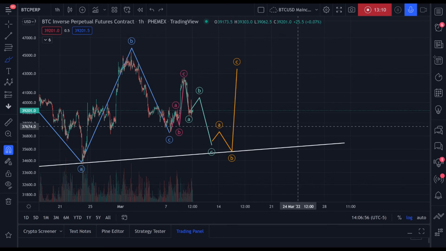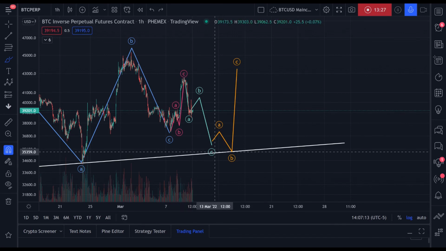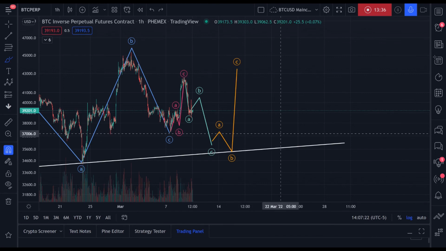My next, the next three big moves that I'm seeing on the charts of Bitcoin. I'm long right now. I'm going to take profit at the 0.5 Fibonacci of these 5 waves here. I'm going to flip short. I'm going to take profit at the bottom of this up sloping support line, and then I'm going to flip long again. I'm going long, short, and long. Okay, that's what I'm doing. That's what I'm seeing, and that's why I'm seeing it.